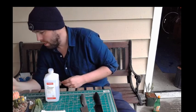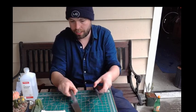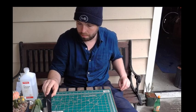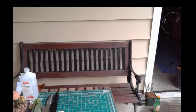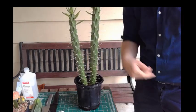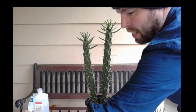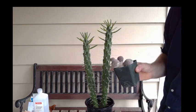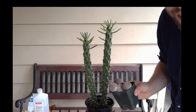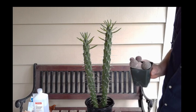Okay, and now what else? Let me grab some examples of plants, and I'll show what we're gonna do. I just grabbed this one from the yard. This is the Eve's needle. I heard that the Eve's needle, the Tephro cactus geo, it works really well on the Eve's needle. Someone just said that in the comments, so I'm gonna take a piece of this and I'll put it onto this Eve's needle here.